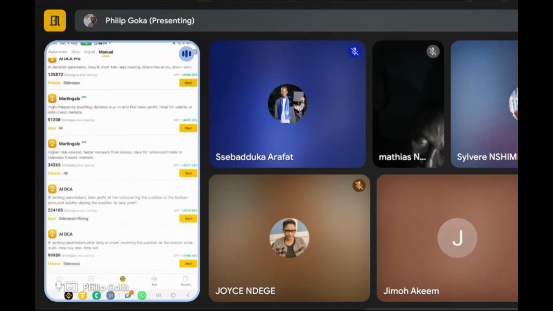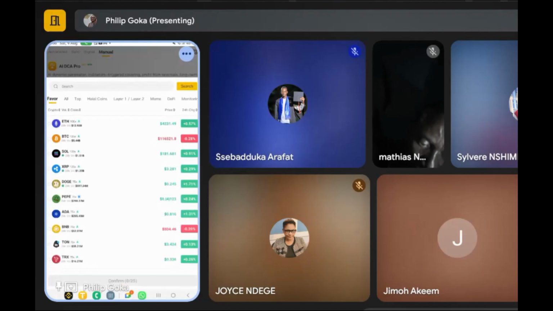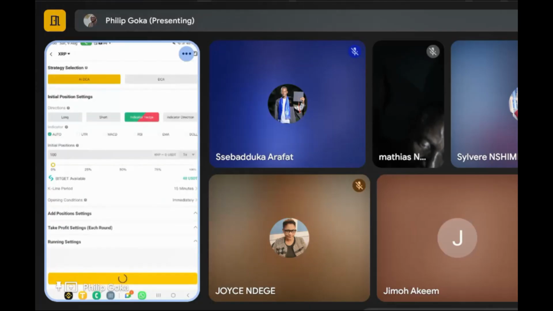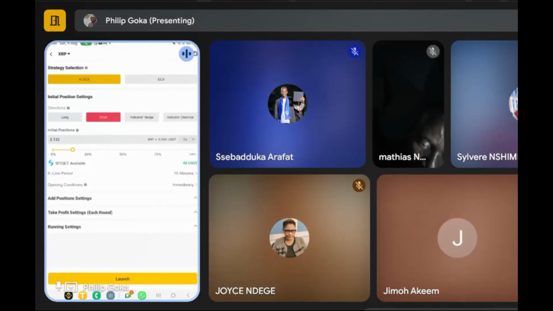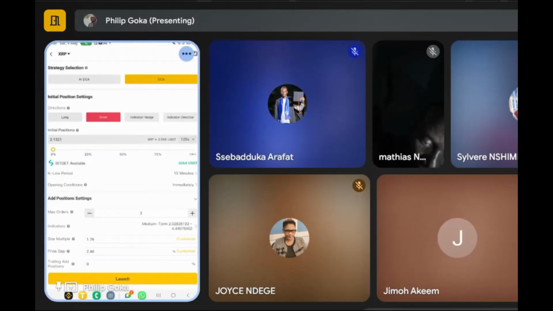So I will come here, go straight to my AI DCA Pro, click on XRP, click on short position, click on my AI DCA, click on my leverage, use the maximum leverage as well.